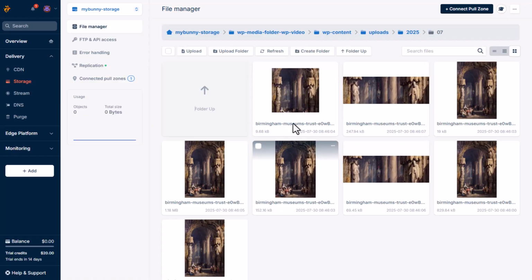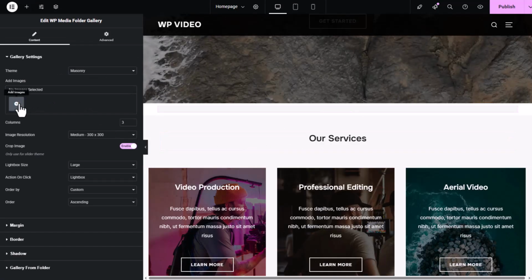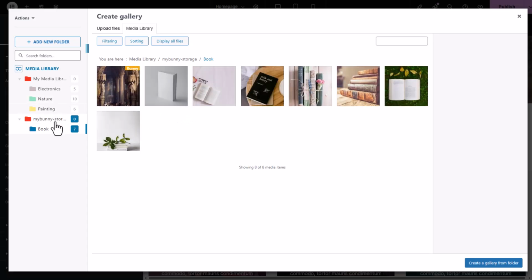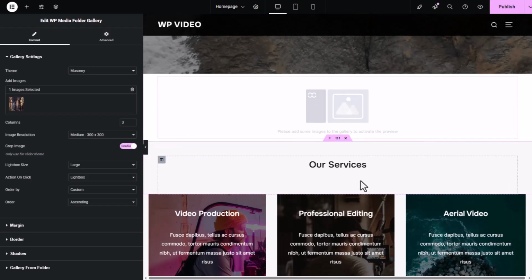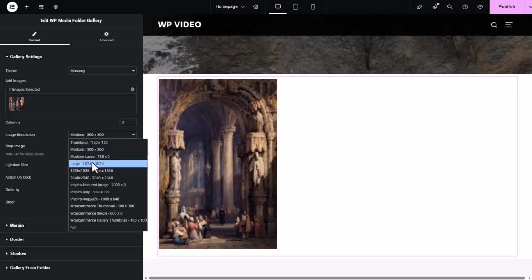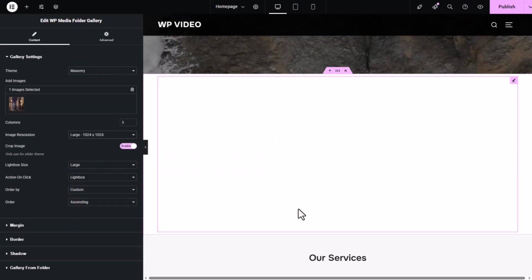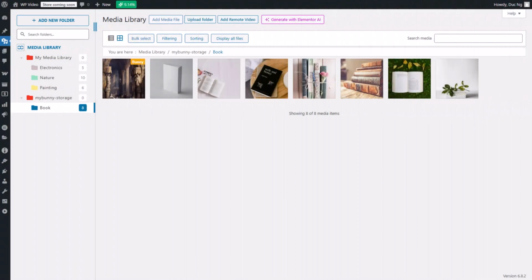As noted earlier, files displayed on your front-end are retrieved from Bunny Storage servers, easing the load on your local storage. Plus, if you're using the Media Folder plugin, it offers a variety of themes for your media files, which you can customize to align perfectly with your website's design. That was a quick overview of how synchronization works. Now let me guide you through a detailed, practical application of Bunny Storage Offload with the Media Folder plugin structure.